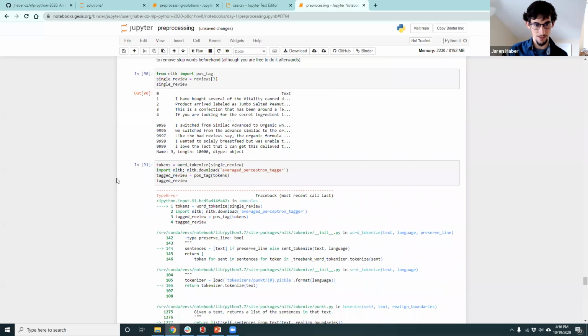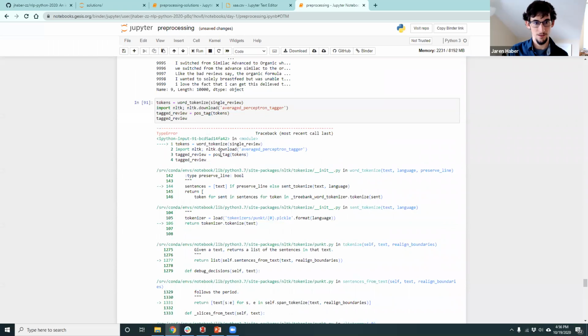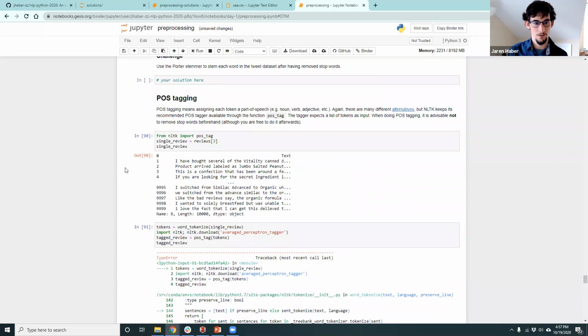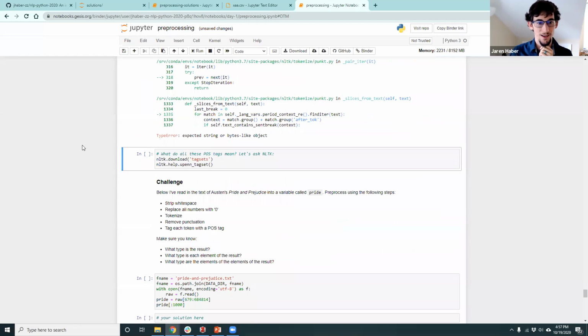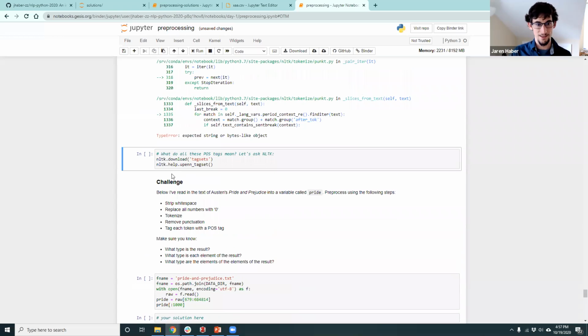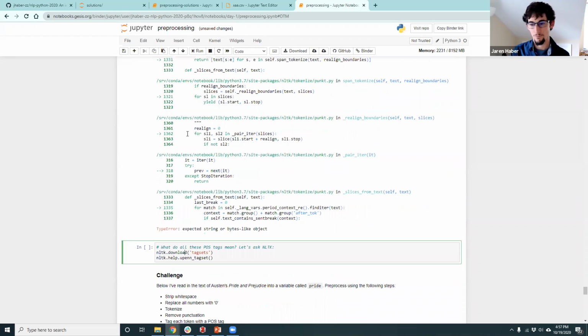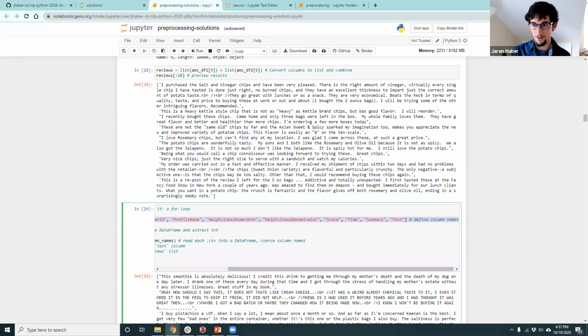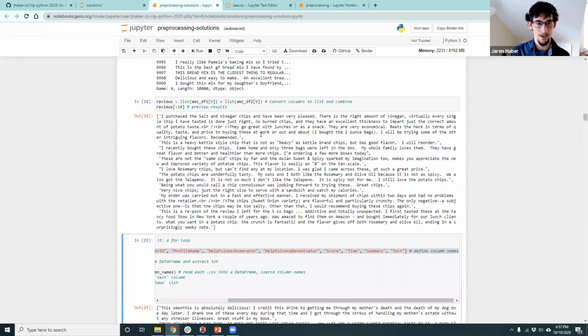Oh, it wasn't happy about something. Let's see here. Tokens. Single review. Oh, this is interesting. Oh, because I think of what my review thing looked like above. Let's see here. You know what? That probably doesn't super matter for going forward. We're about to change data sets, so don't worry about it. I think just for simplicity, I'm going to go in here and save some time.